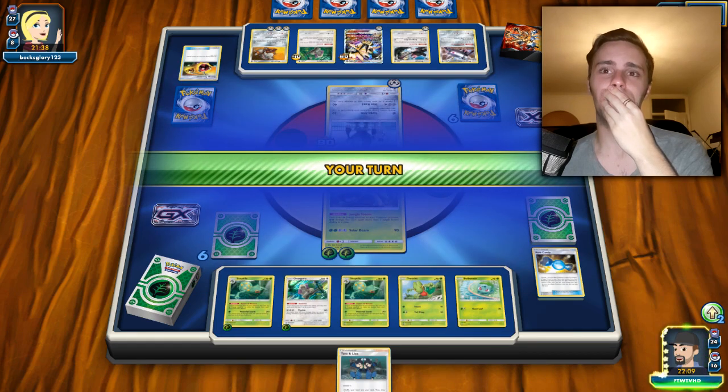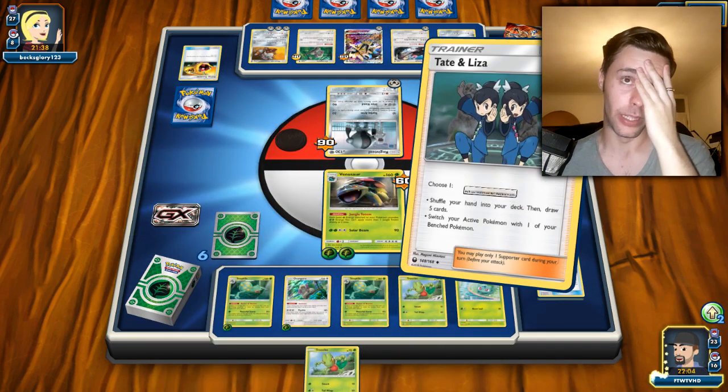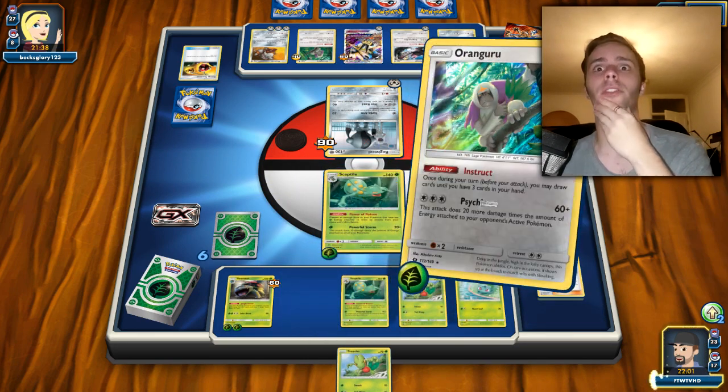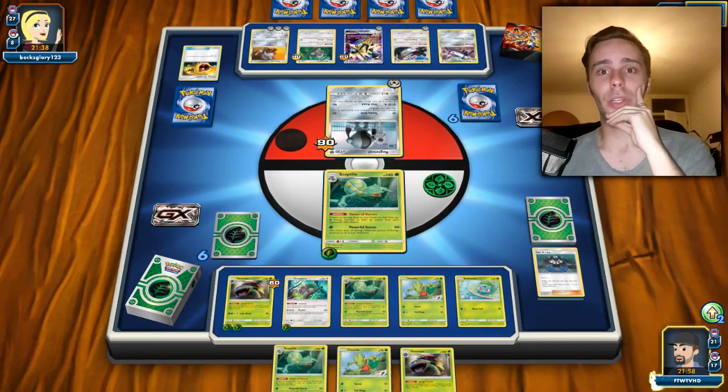Yeah, they need a Guzma, which means we need to do something. We're gonna Tantalizer and just get that Venusaur out of the way. Just be safe as hell, you know. What we got here? We've got another Venusaur.